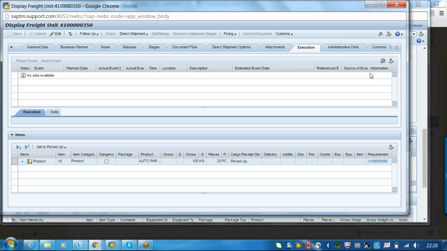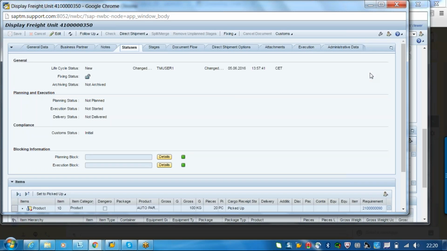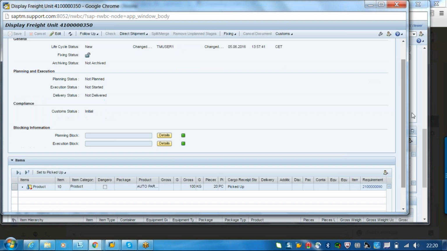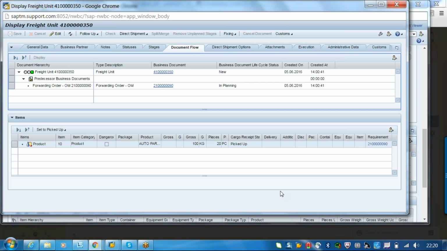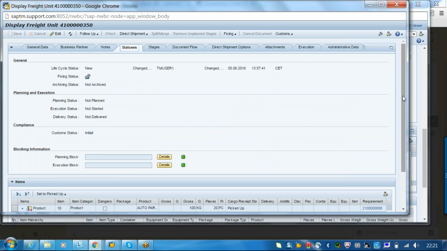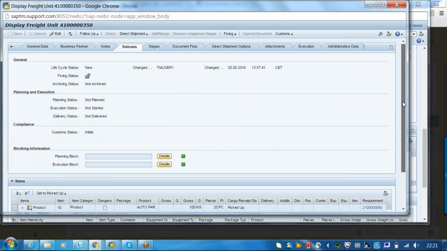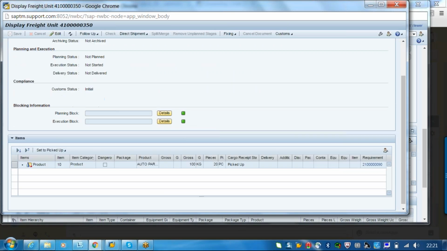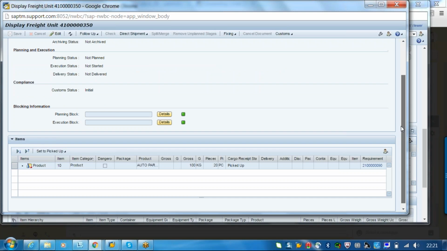No, go to the document flow. Go to the right side. There is no right side here. Here it is showing the planning block has already passed, so there is no block here. No, can you check your mail? I have sent it in the mail. Yeah, I saw that one mail. Where are you saying it is? I'm not sure, that is what I am looking for. You are in the stages? Okay, stages. You went into stages and so on.